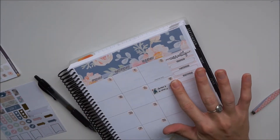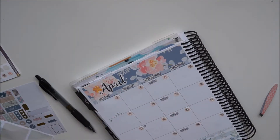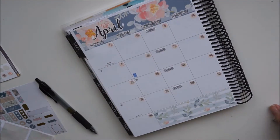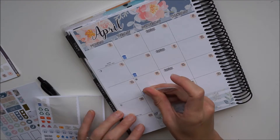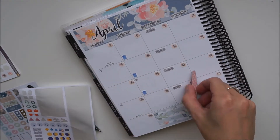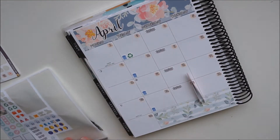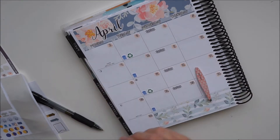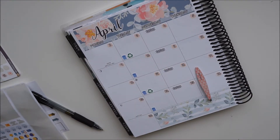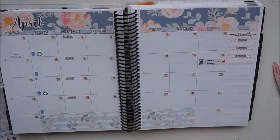I'm taking this little birthday cake icon to celebrate — it will be my dog's sixth birthday on the 15th, so I'm a bit excited. And I'm putting down these really cute little rubbish bins to mark rubbish day. One thing I loved about this kit is there were enough stickers for everything I needed — sometimes they only give you two rubbish bins, but I need four or five depending on when rubbish day falls.